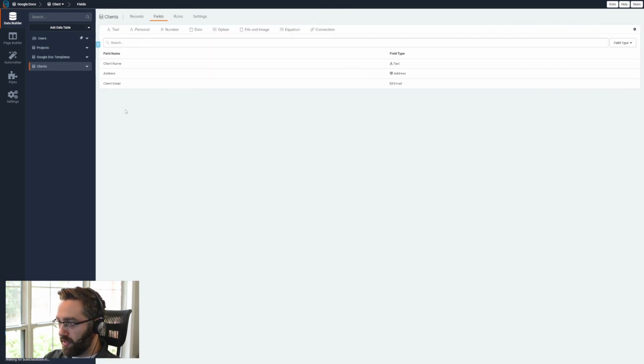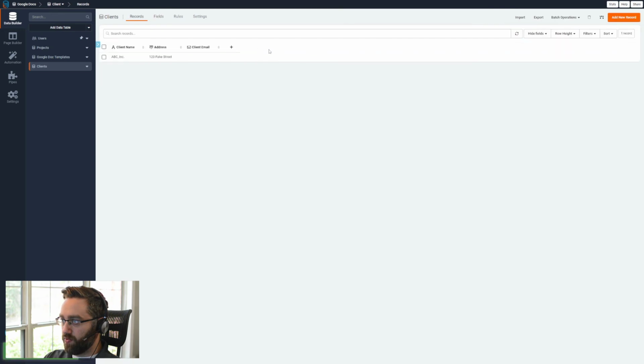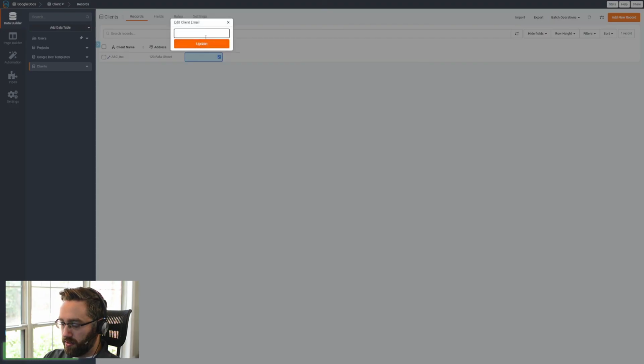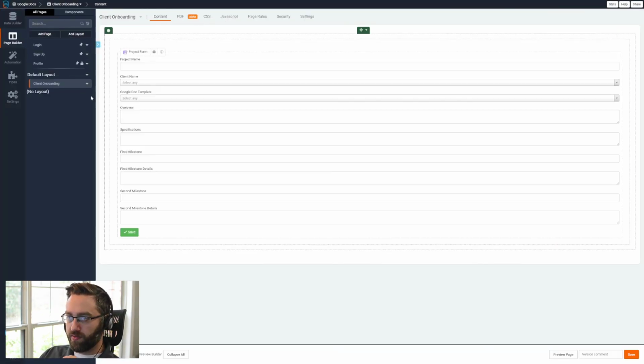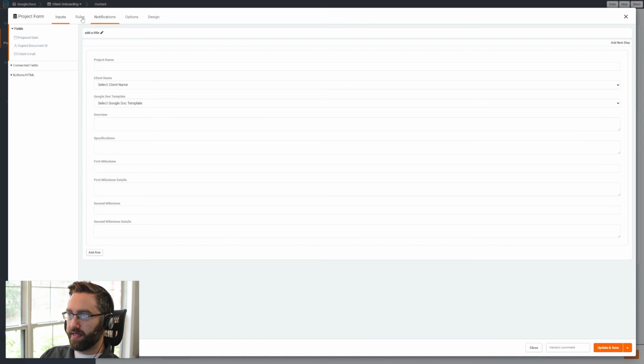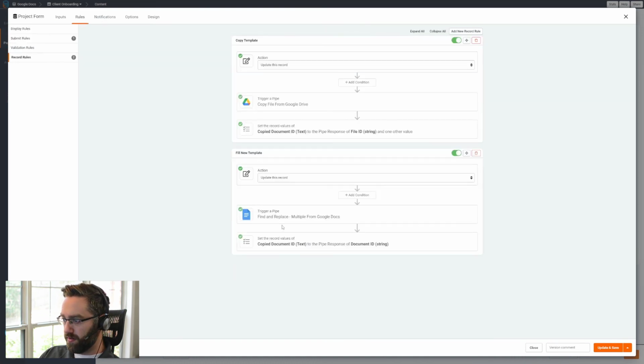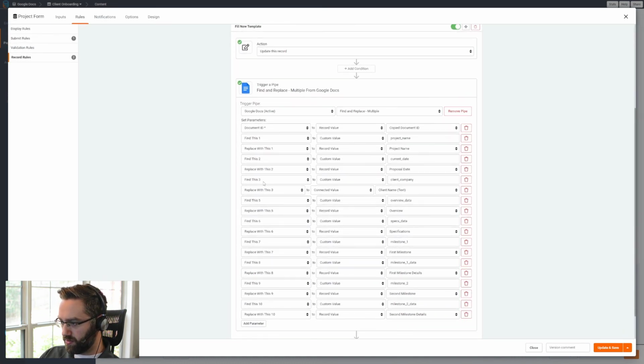Okay, and then let's just give this a value while we're here. I'll give this my own. How about that? So now that we have this, we can go back into our page builder and we're going to add that as an additional parameter here. So we'll do, let's see, I took out, let's see what's left.